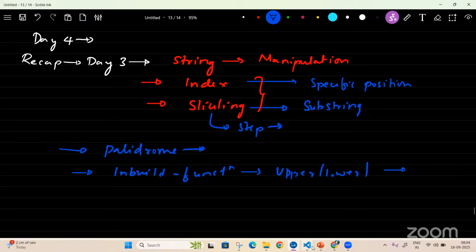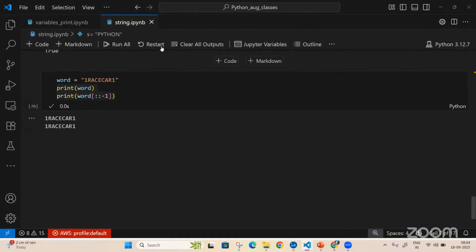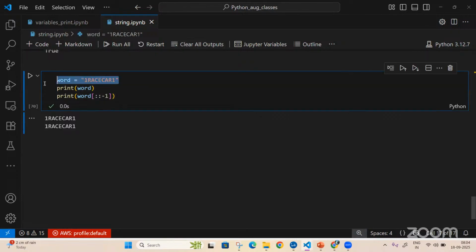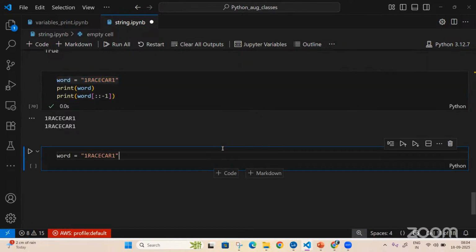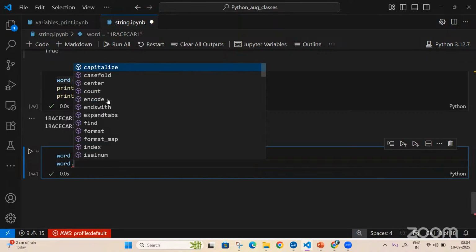Okay, if you come back to string and let me take this word again. If you say word dot, you see a lot of things are there. Here, endswith, find, format.